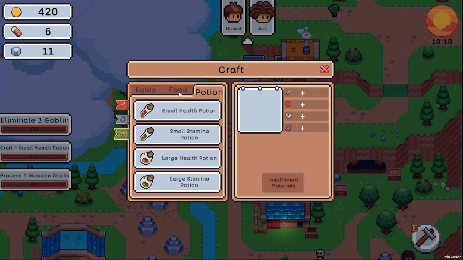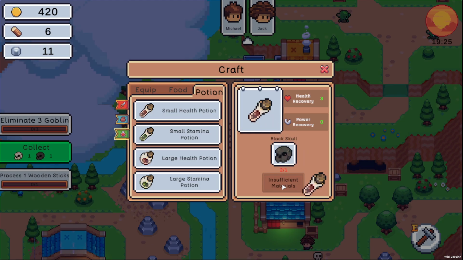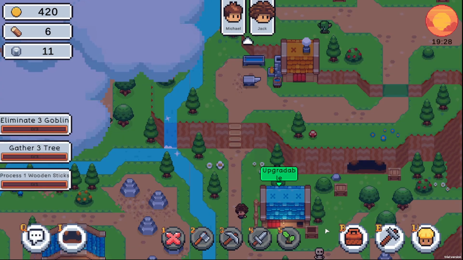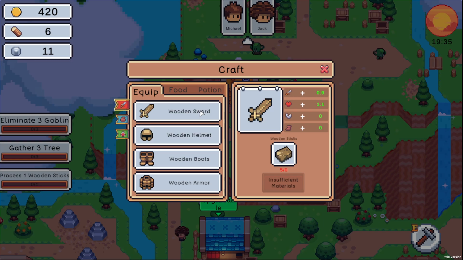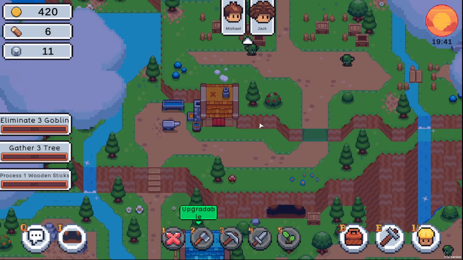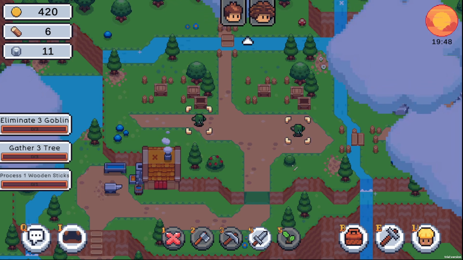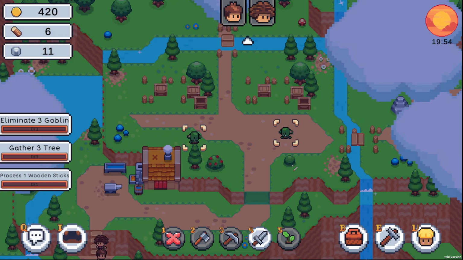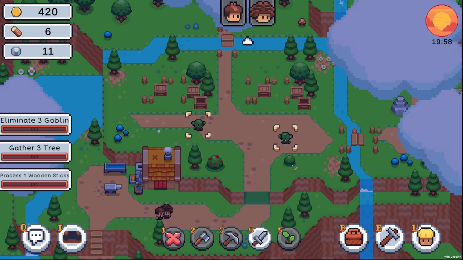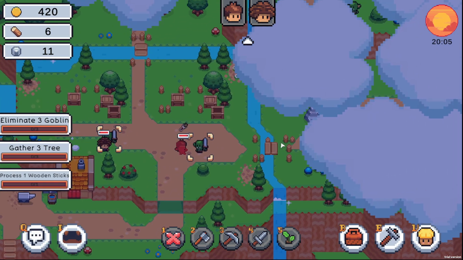Is that E? You wanted me to craft 1 small health potion. Equip wooden sword. Is that wooden sticks? All right, so we need probably to kill him and him. There's 2 of y'all. 2 goblins. I'm sorry. It's going to be a fair fight. It's just how it is. I'm not a fan either, but sometimes you got to do what you got to do.